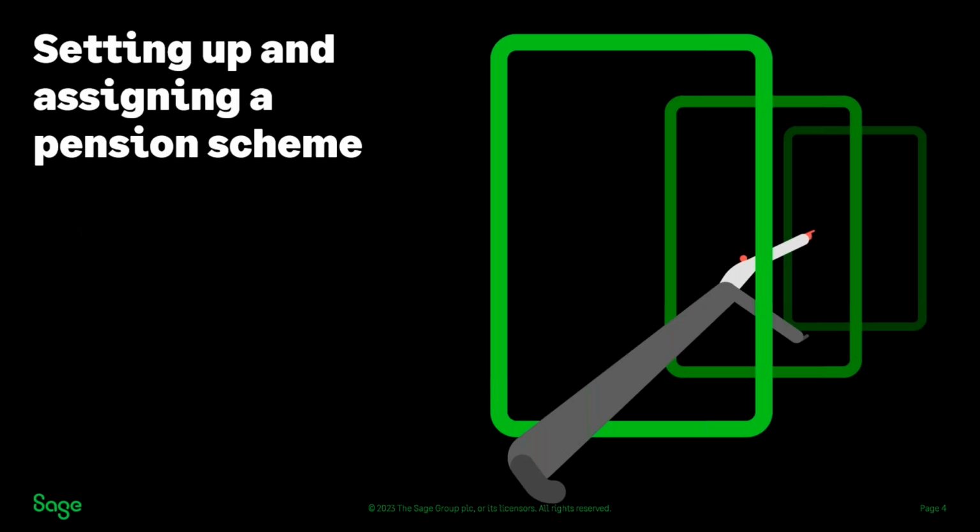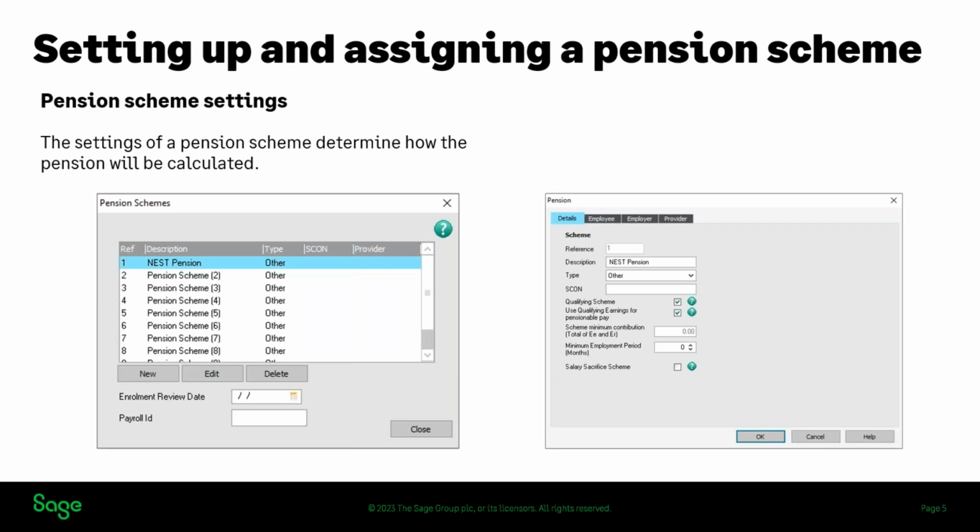So let's get started and have a look at setting up and assigning a pension scheme. So setting up a pension scheme, you can find your settings, and we are going to jump into the program and demonstrate this. So pension scheme settings. This is where the pension will be determined and how it's calculated, what the percentage amounts or fixed amounts are deducted as well. And there are some key settings which you'll need to know for calculations as well, and we will go through those. I've got a couple of screenshots here from the program and where you go to set up a pension scheme. But as I mentioned, we will have a look at pension schemes in detail.